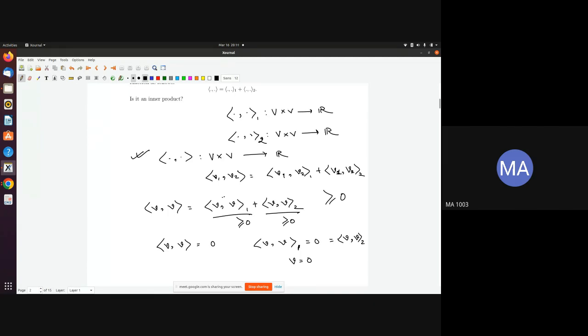Now if you check the other three properties, they will also be satisfied because they are just the sum of these. The distributive property of addition will come along, then the scalar multiple will also hold, and the commutative, the symmetric property, will also hold. Right? Does anyone have any doubt in this? No, sir. Okay. If anyone has any doubt till this point, you can ask. Anyone in this call?